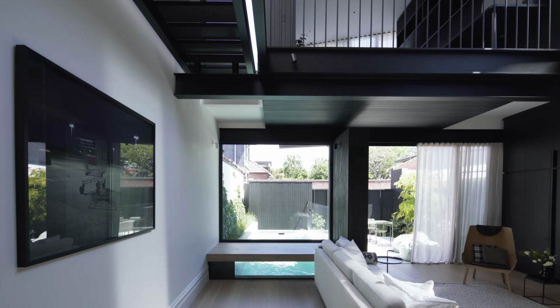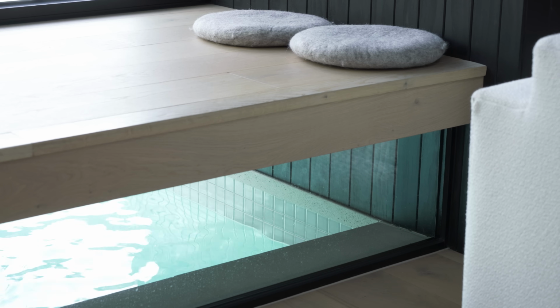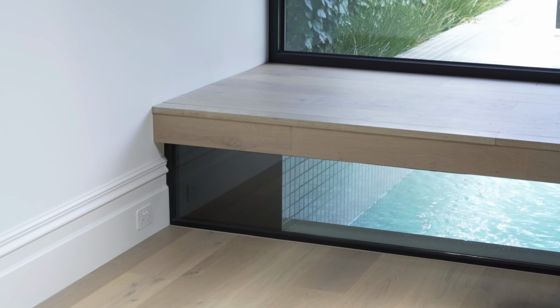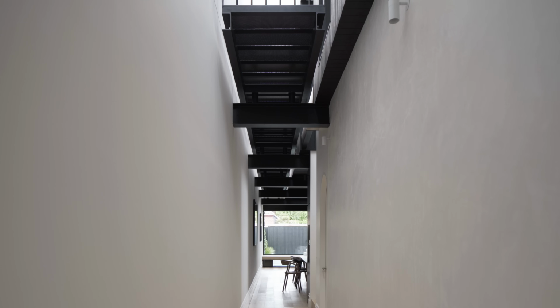Now on the lower floor, what we've got is a kind of blade, and then on one side we've got a bifold window. On the other side there's a daybed, and the daybed we've lifted above a pool, and we've actually slid the pool underneath the daybed. So again, that's a case of slipping geometries, if you like, so that someone can sit on the daybed and feel that they're floating, and equally someone can be in the pool and there's this little hidden area underneath the daybed. And that looks right down the corridor. So again, when you come into the house and you look down the corridor, at the end of the corridor there's something.